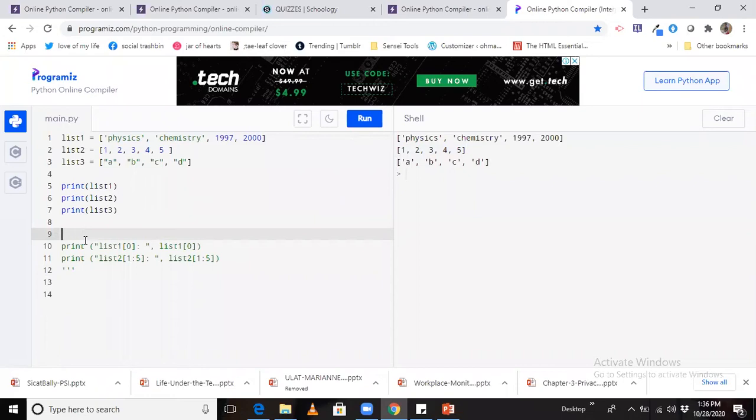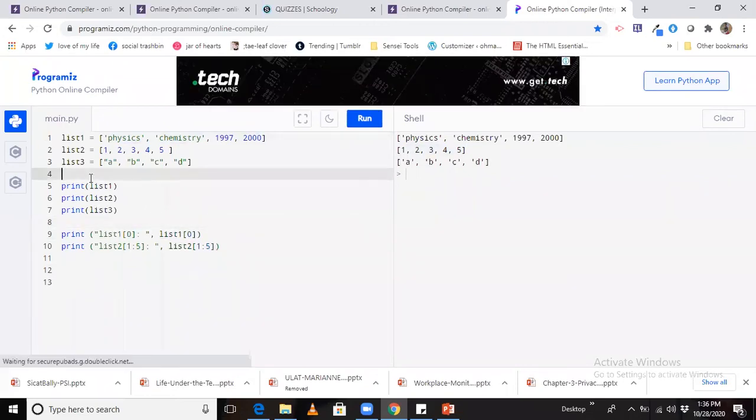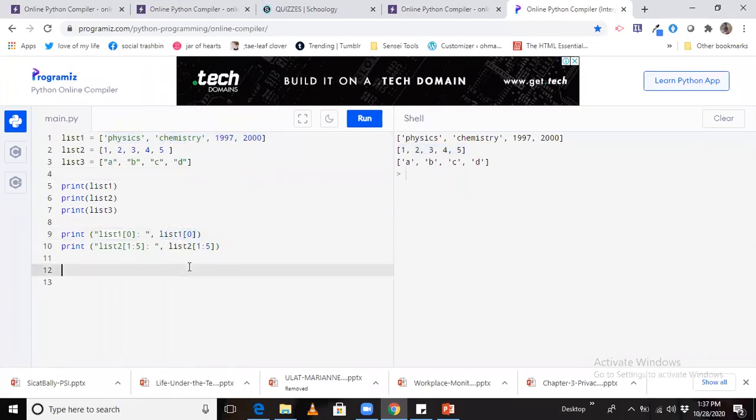And then we can access each element or each item for every list using the index number. So we just need to call the list name and yung index number enclosed by square brackets. So pag sinabi natin list 1, index 0, ang tinutukoy niya is yung first element.